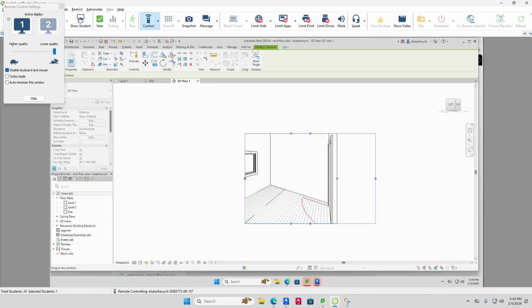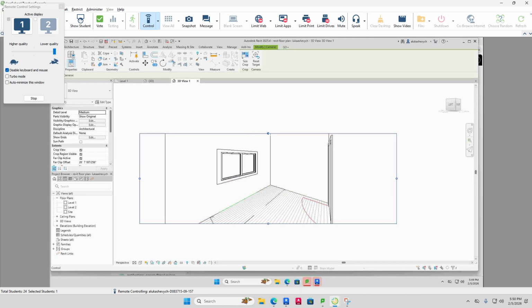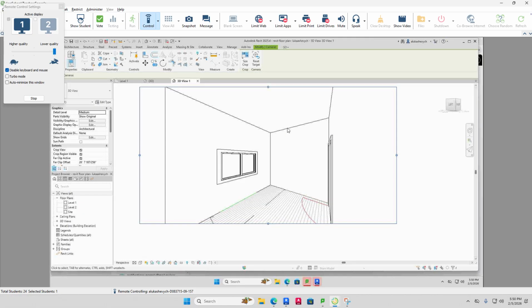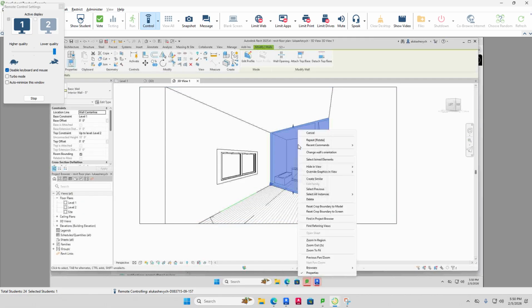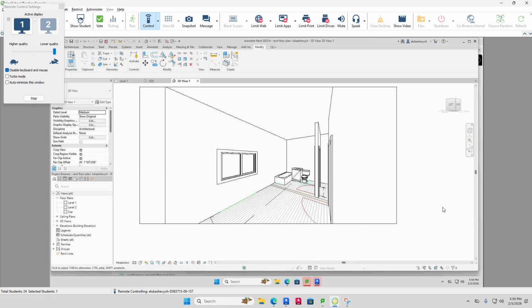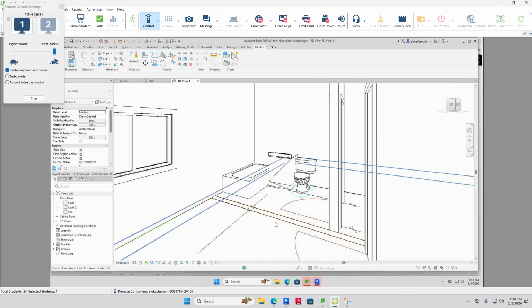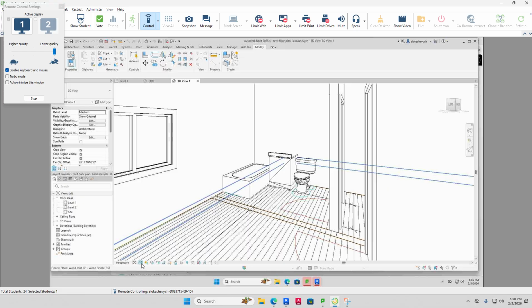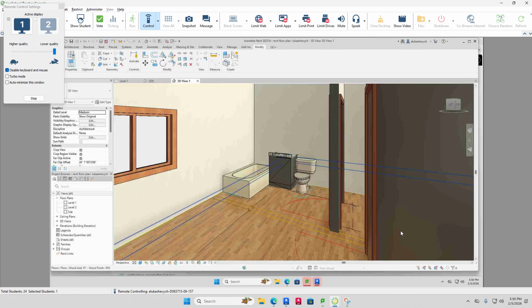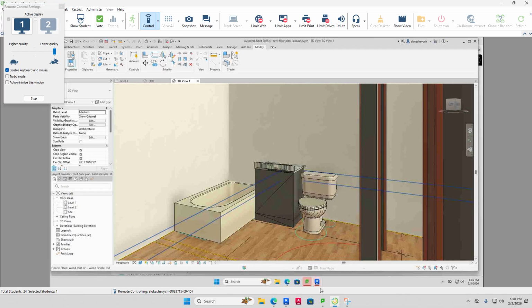But what we're doing is saying, okay, my customer wants to see what this bathroom looks like, and they need a little more room, so I'm just going to do this. I click on the wall here. We see the elements behind it. We right click, go to hide and view those elements, and it looks like that. Then you're basically looking through the wall. It just gives you a little more liberty to understand what's actually going on there. Does that make sense, Anna?